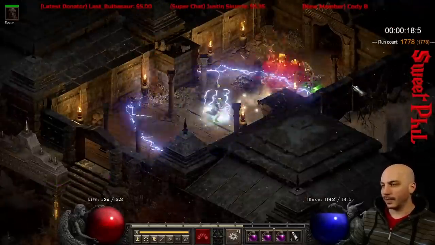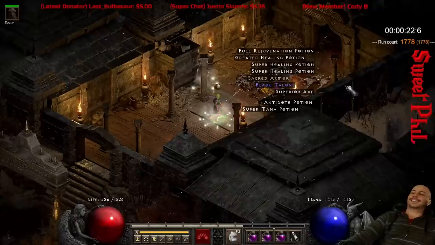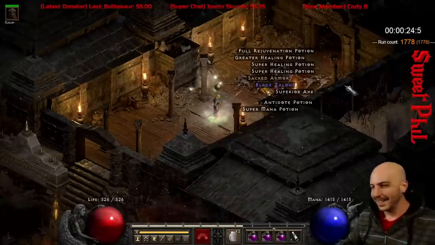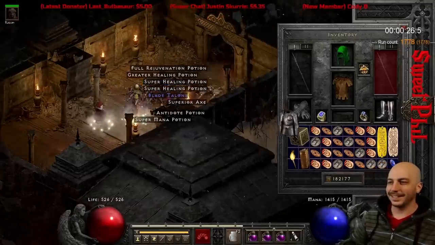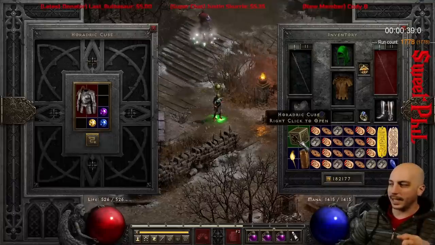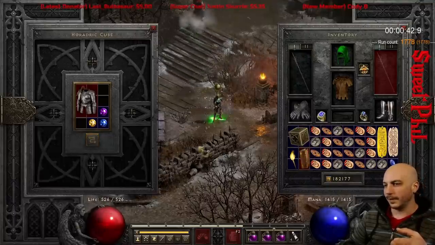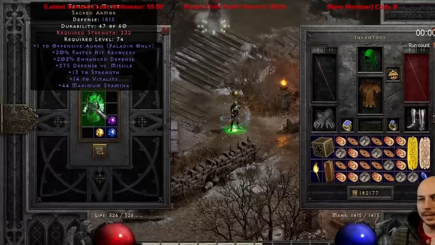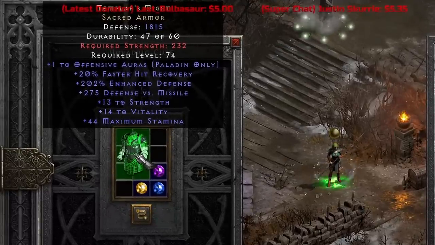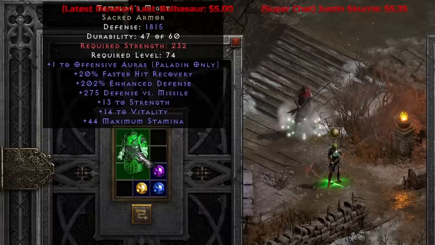1778, here we pull one of the rarest items you can get from Pindle, and that's a unique sacred armor. Now from Pindle, it cannot be Tyrael's Might, so we already know what it is before even identifying it. This is of course the green version, not the blue, and that is Templar's Might. I found one of these about a month ago, but I'm still happy and always happy to find incredibly rare items.